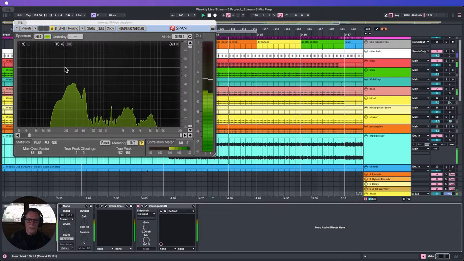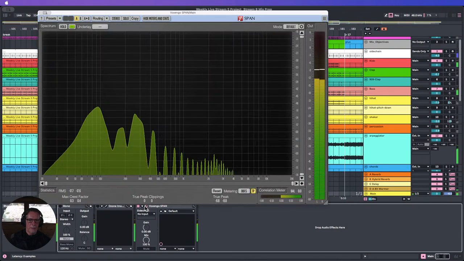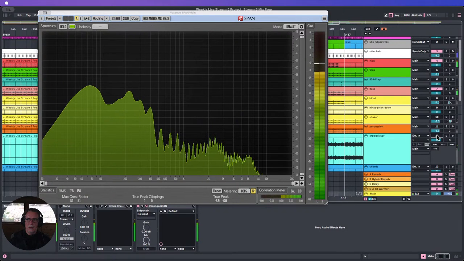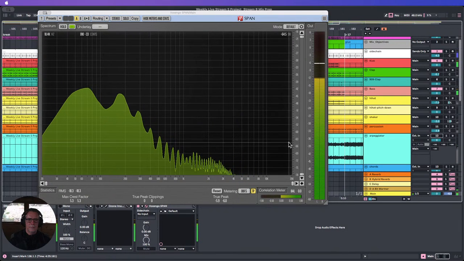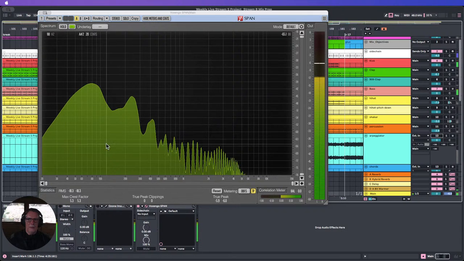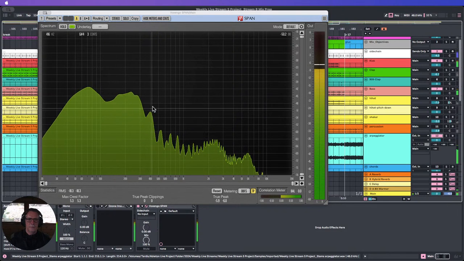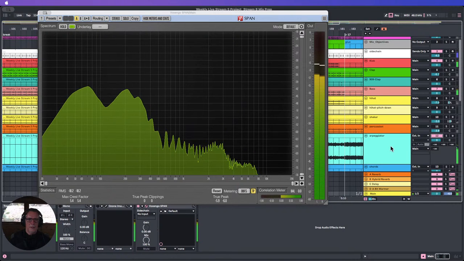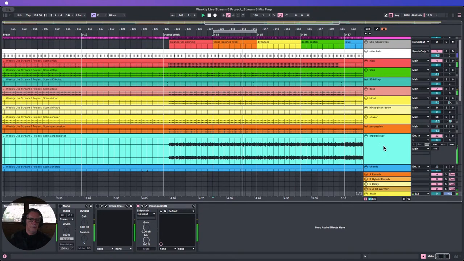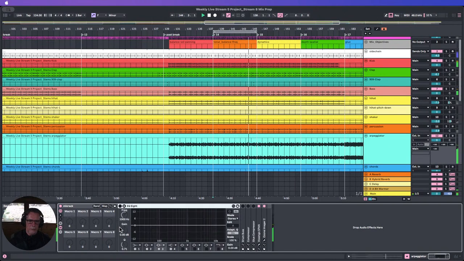Because if I go to the one on the master track, that is the Voxengo SPAN, and then we knock off the ARP, this is currently the kick and the bass, right? What they're doing, and then we put the ARP in, you can see it's here, as well as higher up, so that's good to know. So let's get in here. A low cut is going to be pretty helpful.